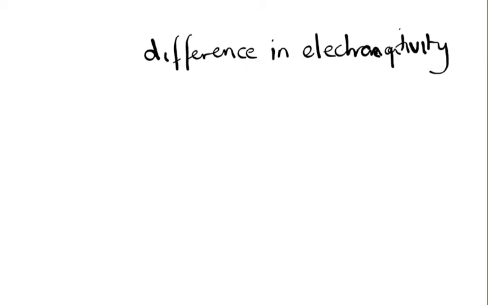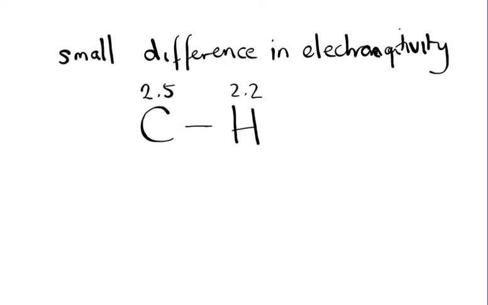Non-polar bonds don't always mean there is no difference in electronegativity. Sometimes just a small difference in electronegativity creates a non-polar covalent bond. An example that you will come across a lot is a carbon-hydrogen bond. When you get onto the organic side of chemistry, you'll come across a carbon-hydrogen bond a lot. Although carbon and hydrogen don't have exactly the same electronegativity values, there is only a small difference between them, so they pretty much share their electrons evenly. So again, this carbon-hydrogen bond would be a non-polar bond because it is only a small difference in electronegativity.